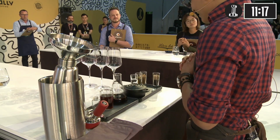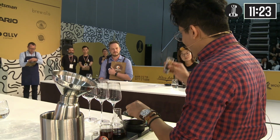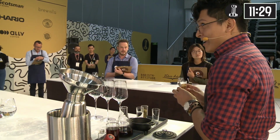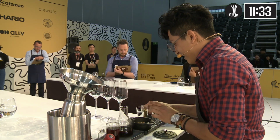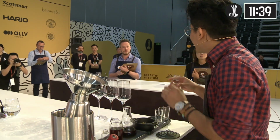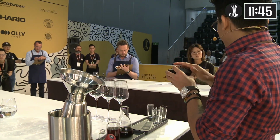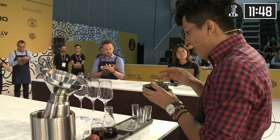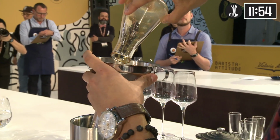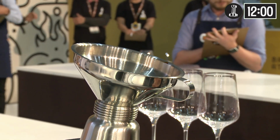For my first ingredient, I made a malt reduction by cooking 700 grams of malt, 150 grams of sugar cane, and 3 grams of hops in 3.7 liters of water. I cook this for 3 hours, and for this drink, I will be using 120 grams of the reduction. It will reach a caramel note that, mixed with the cacao nibs of the Pacamara, gives off milk chocolate.